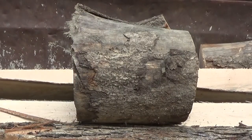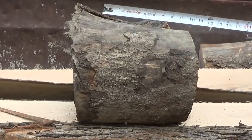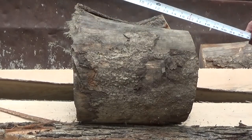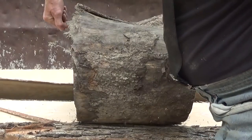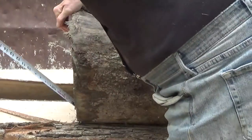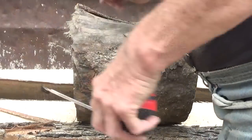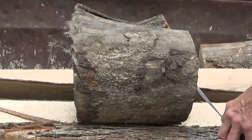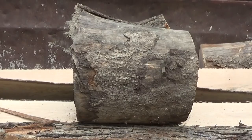But I'm just saying, if you visualize that, you'll see right away that from here up is junk. So you can't really be measuring there. So just looking at that, I'd say about here. So if I measure from here up, then I've got 12 inches, which is basically, this is 12 and a half here. So that's what helps me to know how to set it up to make the cut quicker.